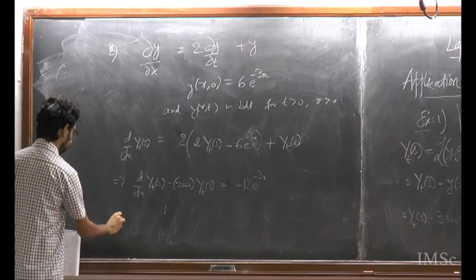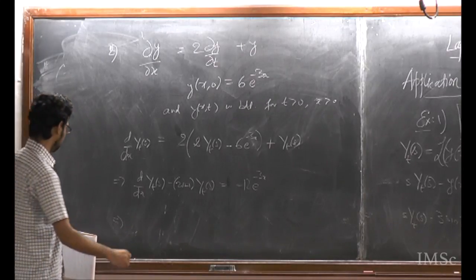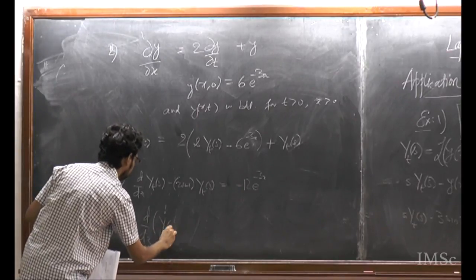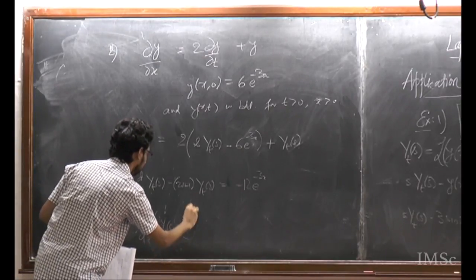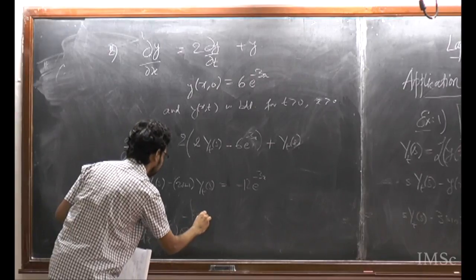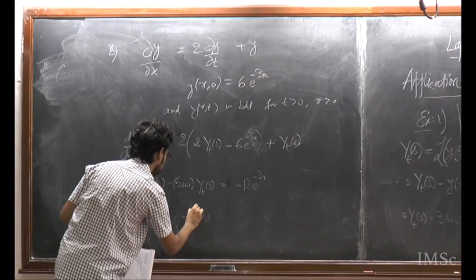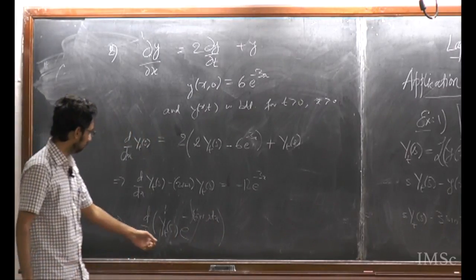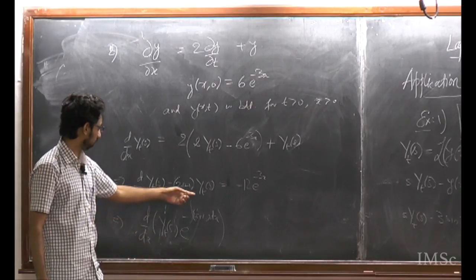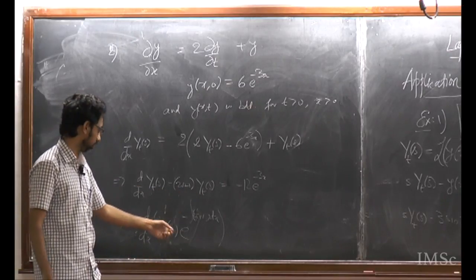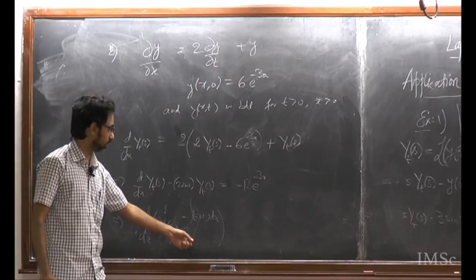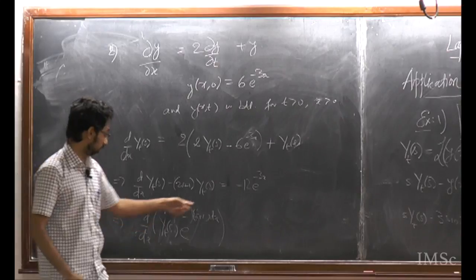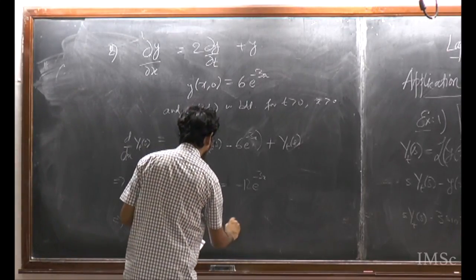Now you can use again the method of integrating factor. You can write this as Y(x,s) times exponential of minus integral of (2s plus 1) dx. So if you differentiate this, you will find that you will get such a term, but there will be an additional e to the minus integral of this on the left. So you have to multiply it again on the right.